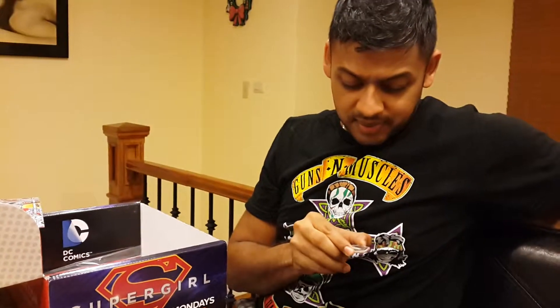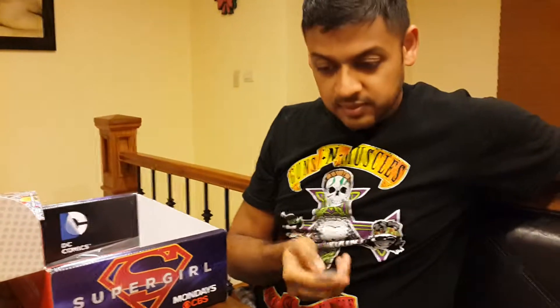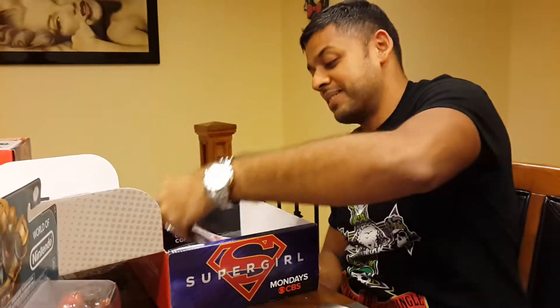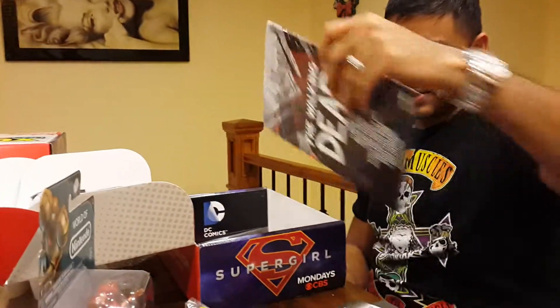What's a slammer? It's hexagonal. Remember the game Pogs? They were like these little cardboard chip things, and you had to flip them. They had these heavy plastic discs, and you'd hit a stack of the little cardboard chips. If you knocked down the stack, you won those Pogs. It was weird. Parents didn't like it because it encouraged gambling with children.